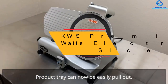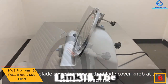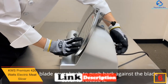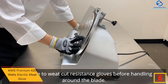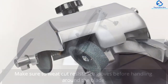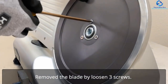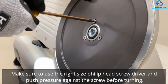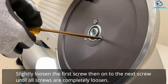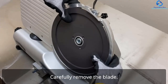At number six, we have the KWS Premium 420-watt electric meat slicer. For all frozen meat, cheese, and other foods, this powerful food slicer will always deliver as expected. It has a power output of 420 watts, delivering excellent performance by smoothly slicing all foods. The slicer is FDA-approved and very safe, providing a cutting thickness of 0.6 inches. Additionally, it has an aluminum alloy base for better stability and support.